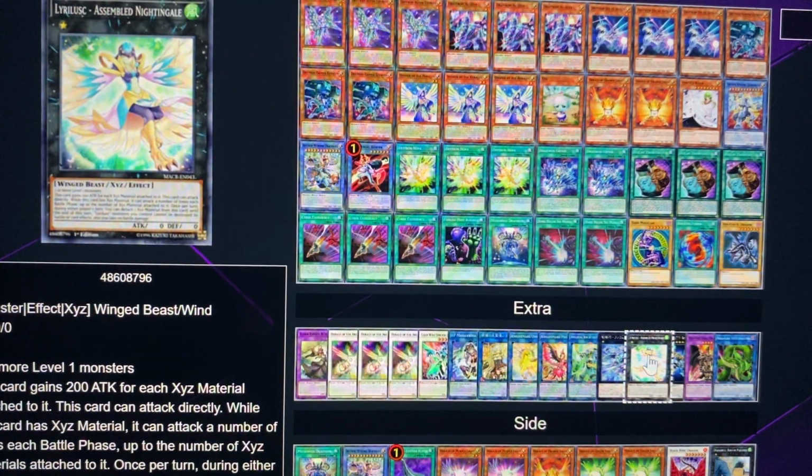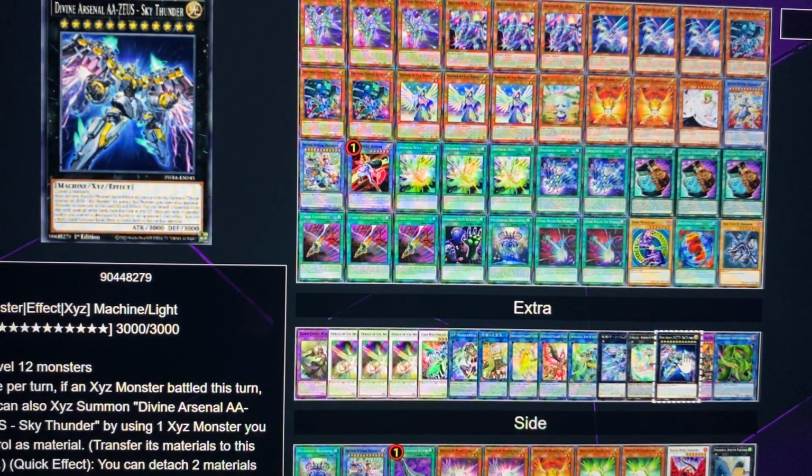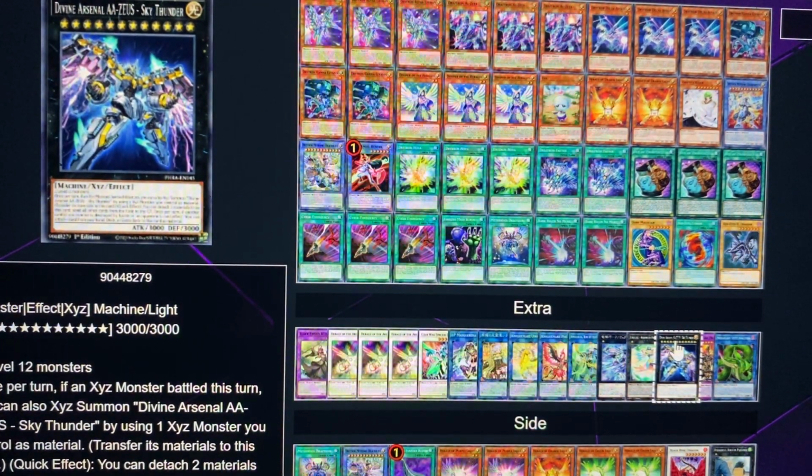Always good. Then we got Lyrlusk Assembled Nightingale. Now some people might be asking, why do you have a random Lyrlusk in your deck? Well, this card can attack directly, and the next card in my extra deck can benefit greatly whenever an Xyz monster attacks. If you guess that's Divine Arsenal AA-ZEUS, then you are correct. Very good. You can only use this effect once if you use just two to summon Lyrlusk, but I still find that it helps.